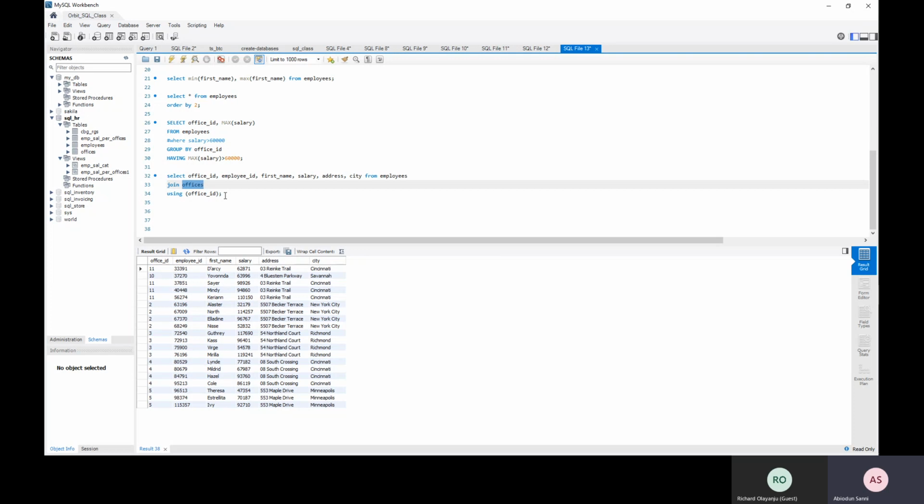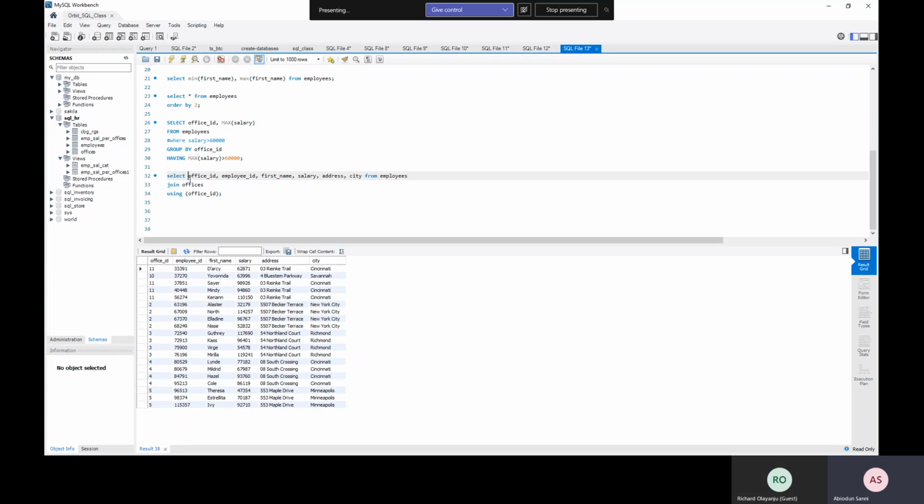Whether I pick office ID from employees or from offices, they will still correspond. But you should be able to tell which office ID you are picking. Is it the one in the employees table or the one in the offices table? I used to encounter that error a lot, the ambiguity error. I used to see that error a lot.